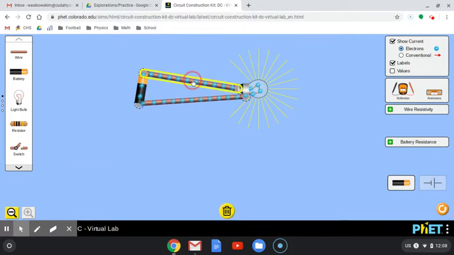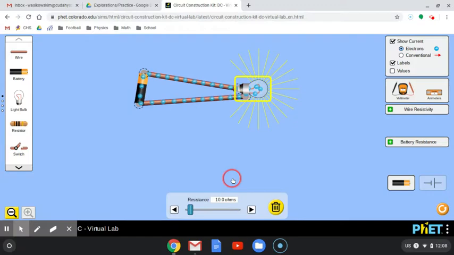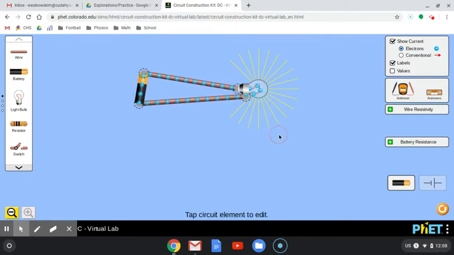If I click on the wire, I'm not really going to be able to do anything there. If I click on the bulbs, I'm able to change its resistance. So as I click on the individual components, I am able to change some of these things. Throughout this, I might ask you guys to measure things, or make changes to some of the components within the circuit. So that's a quick little introduction on how to do so. Hopefully you guys can play around with that and figure it out on your own.